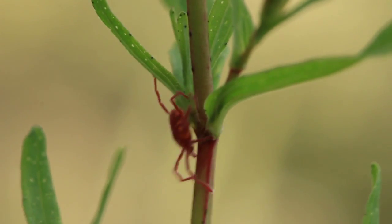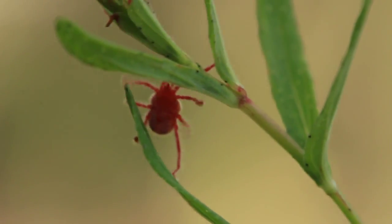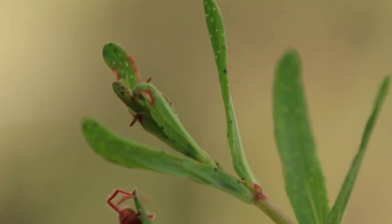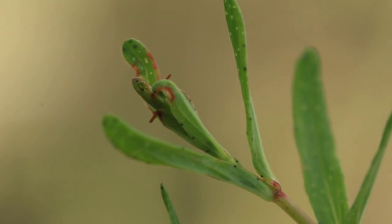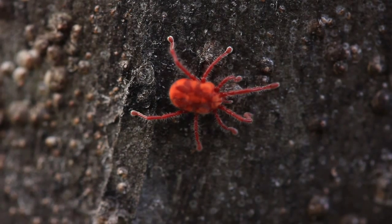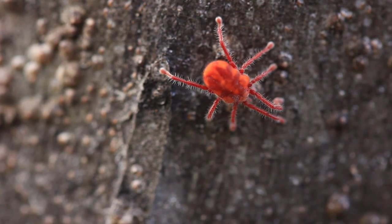And one of the things they're looking for is the silk path laid down by the males. So the adult male releases their sperm package onto twigs or stalks, and the ritual is followed by the male laying down a silk path to that package. When the female spots this silk path, she will follow it to the sperm package and check out the male. And if the male is to her liking, she'll sit in the sperm. If another male comes along and spots this silk path, he will actually destroy the sperm package and replace it with his own.